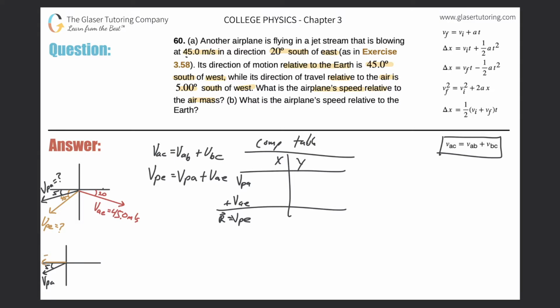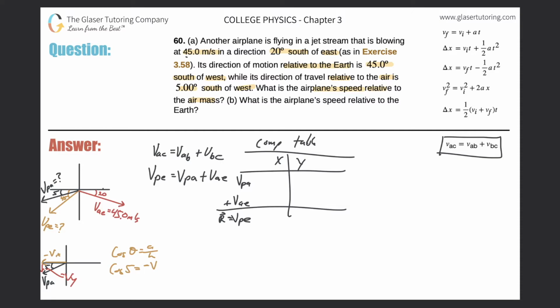Now remember, this is negative, right? Because it's pointing to the left, negative X direction, and then this would be the Y component pointing straight down, and that would also be a negative Y. Okay, so keep that in mind. So to find our X component of this vector, remember we would use cosine. So cosine theta is equal to the adjacent side over the hypotenuse. Cosine of 5 would then be equal to negative the velocity of the X component, let me do it this way.